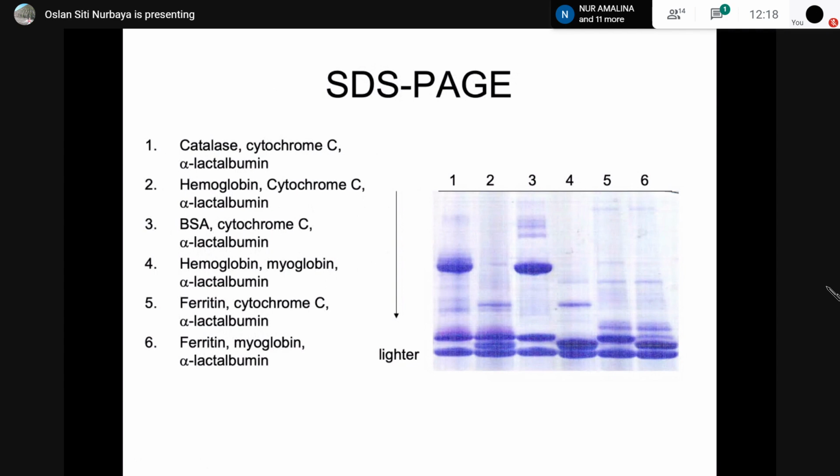But if from IEX you can still see a few other bands, you may want to proceed with the next step. Imagine for the first step you do gel filtration, second step you do the IEX, third step maybe if you require HIC, then you need to do HIC. Can you imagine every step you've gone through, you have lost your protein. But the fold will be increased, because your protein becomes purer than before.